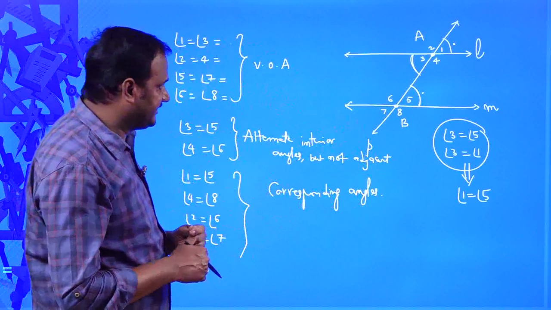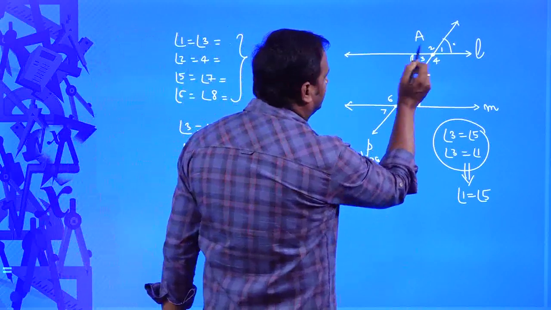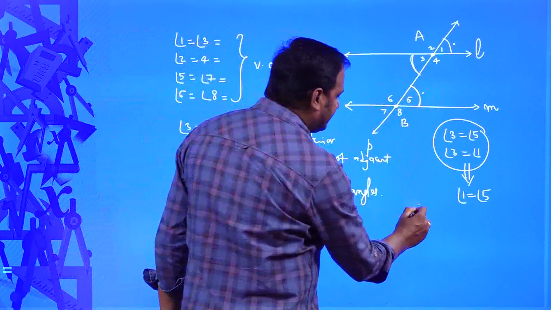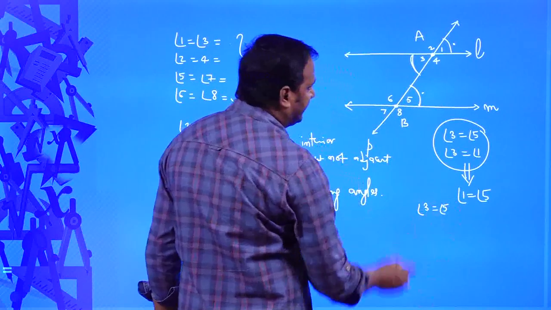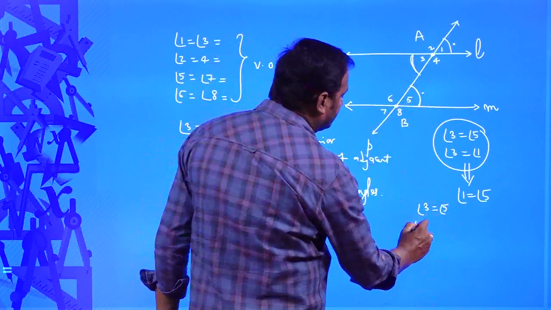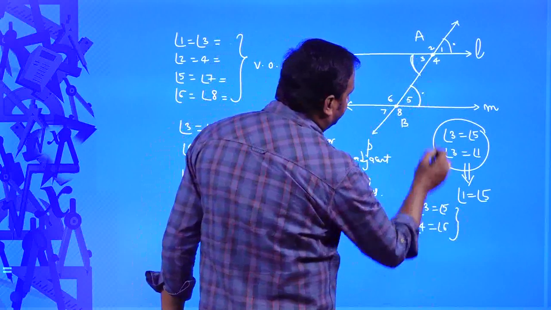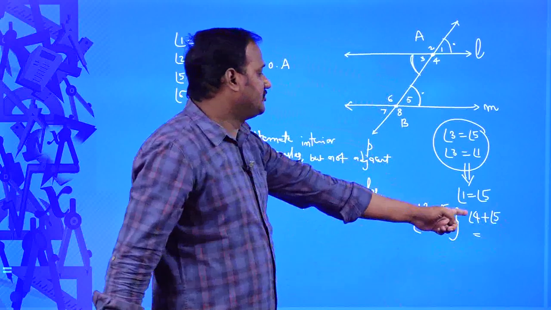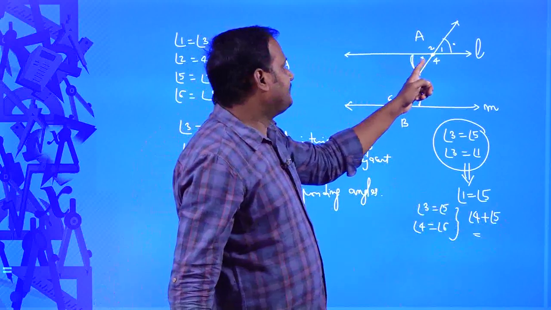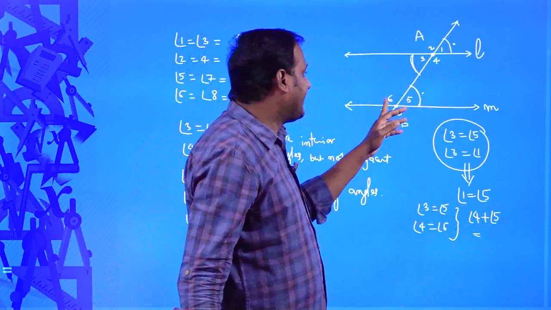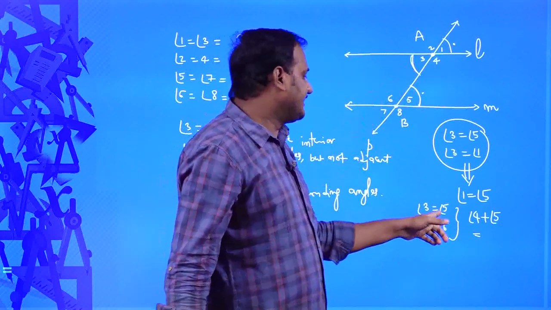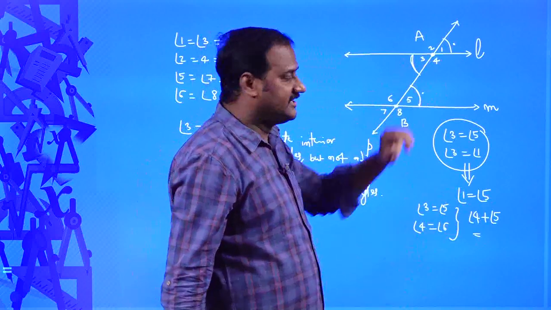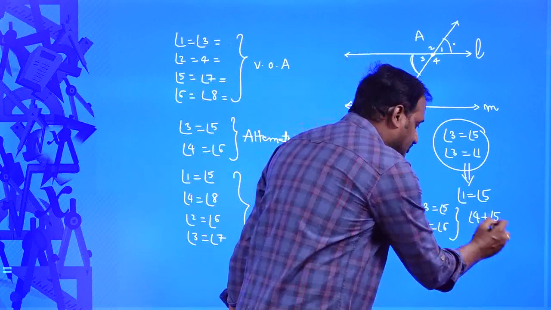And one more very important thing here is, see, you know that angle 3 is equal to angle 5 and angle 4 is equal to angle 6. Angle 3 is equal to angle 5 because they are a pair of interior alternate angles. Angle 4 is equal to angle 6. Then what can you infer about angle 4 and angle 5? Angle 4 plus angle 5 is equal to how much? Instead of angle 4, you can take angle 6. So, angle 6 plus angle 3, otherwise angle 4 plus angle 5, is equal to 180 degrees, because angle 3 plus angle 4 is 180 degrees, right? So, what do you mean by that?